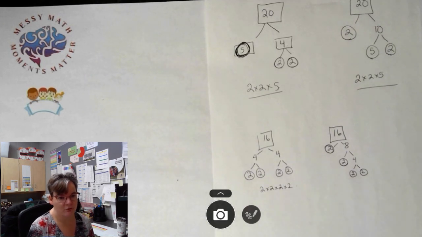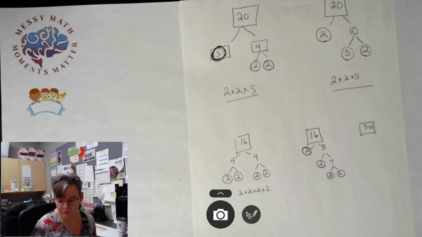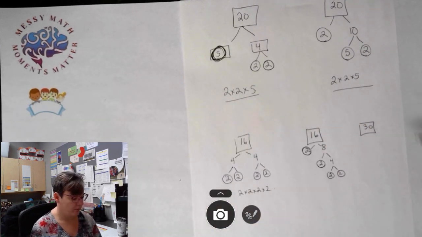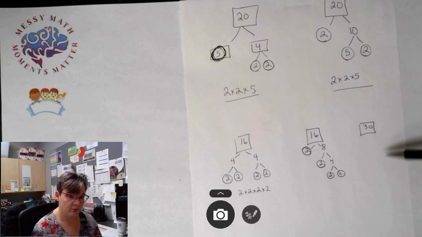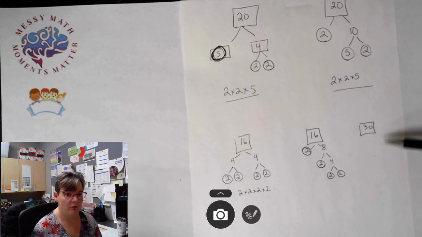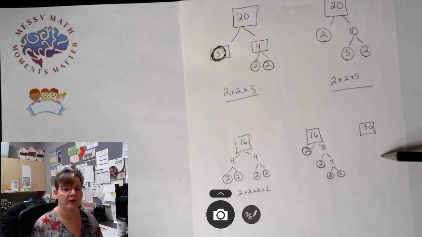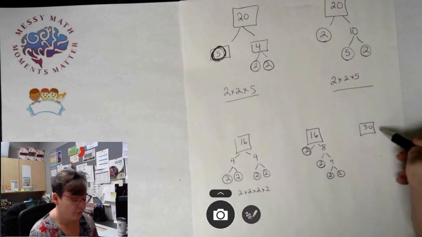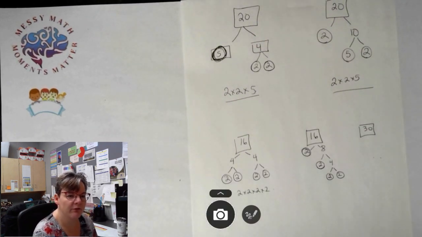So here's a challenge one for you. Try the number 30. So I would have two choices. I could build my 30 as an array and then work my way through that and then represent it using this format. Or I could use this format to represent it and then build it a different way to check. So let's take a look. Maybe I built it with 6 5s.